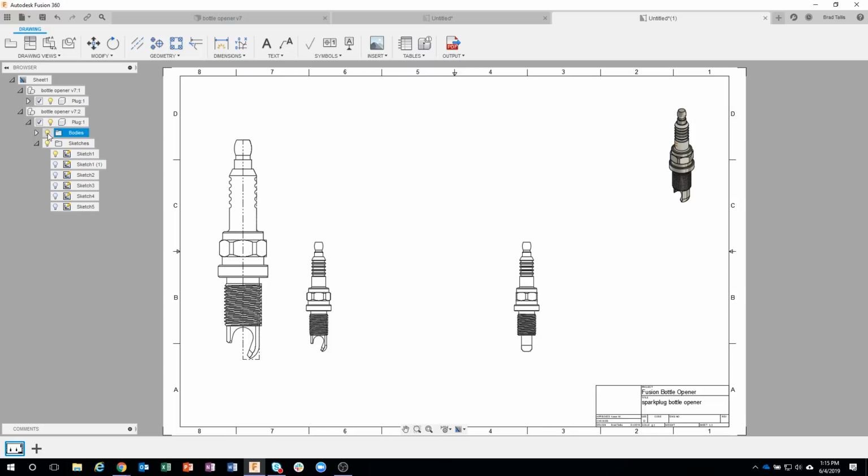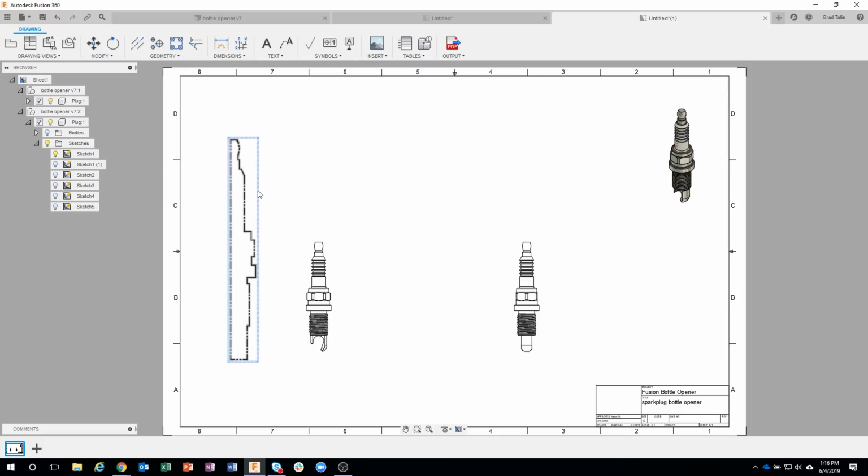So you'll notice when I have the body displayed, it shows what it looks like. When I turn that off, the body goes away. But now we're displaying this sketch. Okay. Now, because it's a sketch, it's represented with these dashed lines, and you can't change that to be solid lines. They're always going to be dashed, but that's okay for what we're doing here.